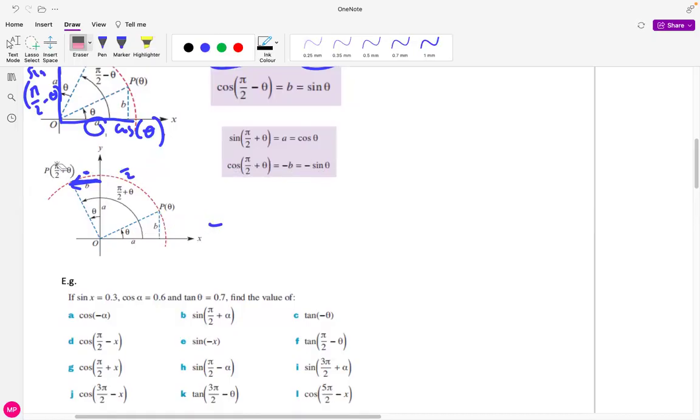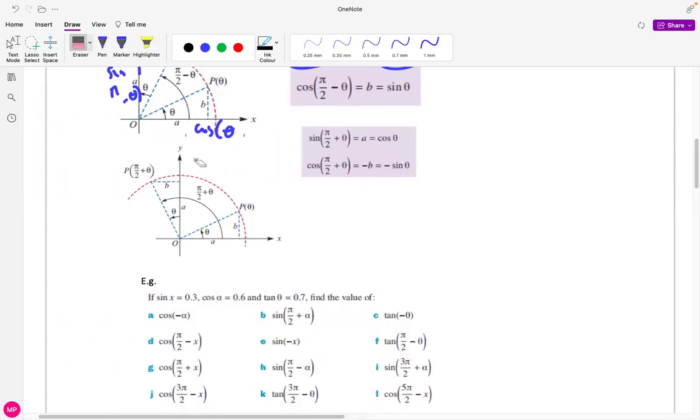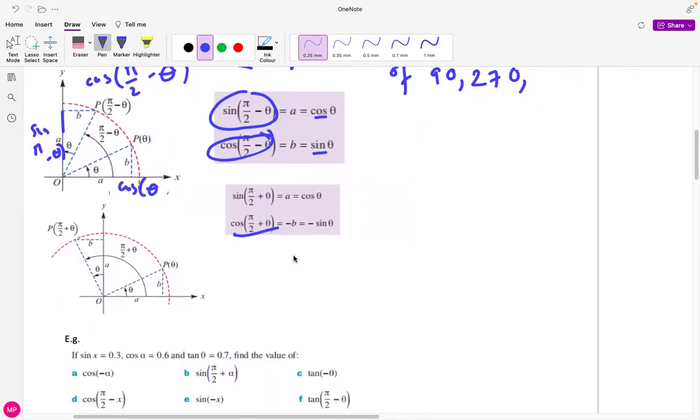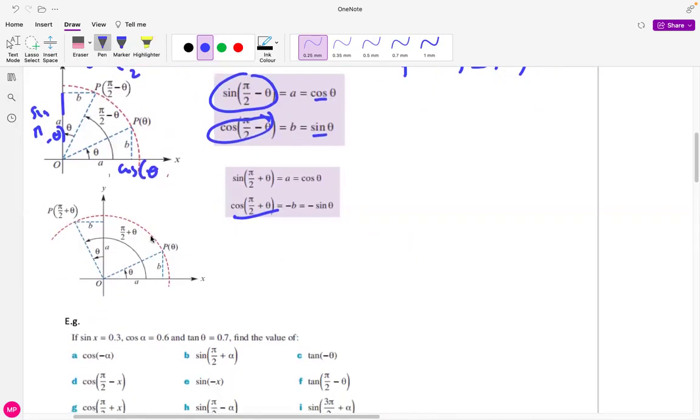For a complementary angle, as you can see, the sin value will become cos of the original angle. So cos of one angle will become sin of the other angle. Sometimes there could be a negative, but you can see here cos of one angle is negative sin of the other angle. So it depends on the question and on the positive or negative side, or the cos or tan value.